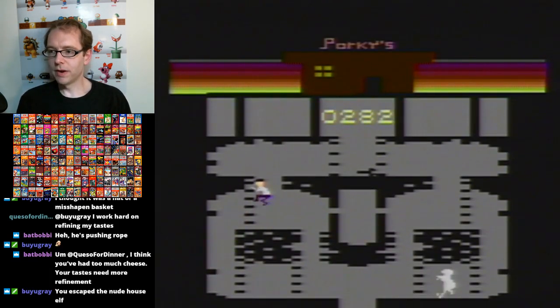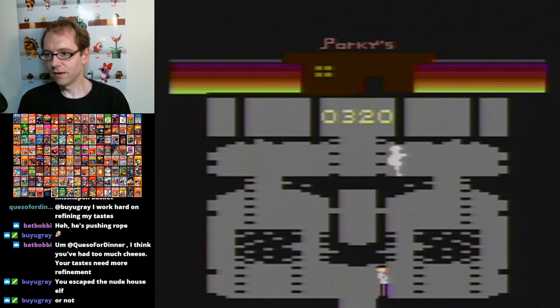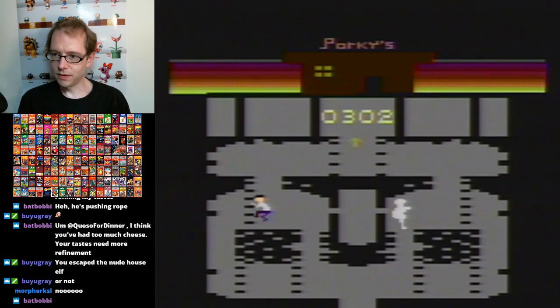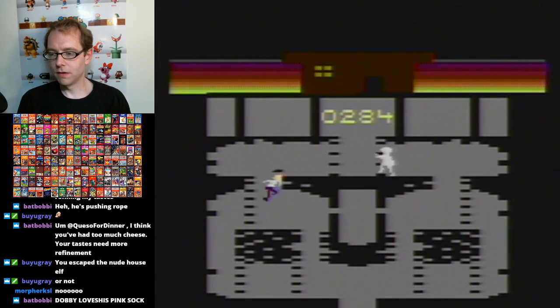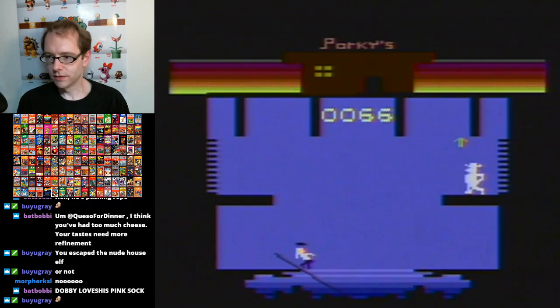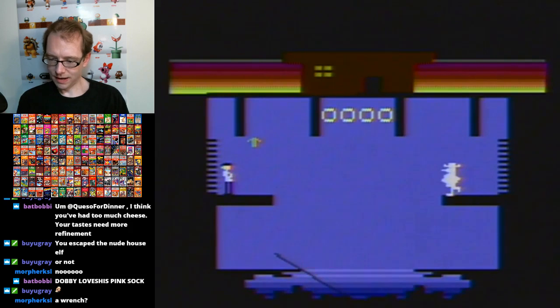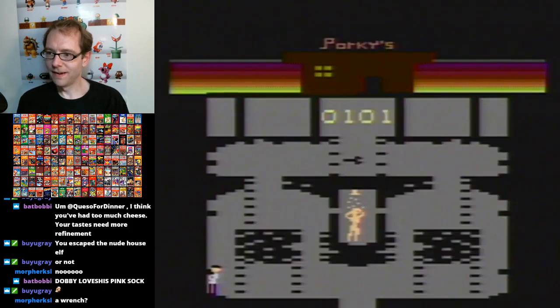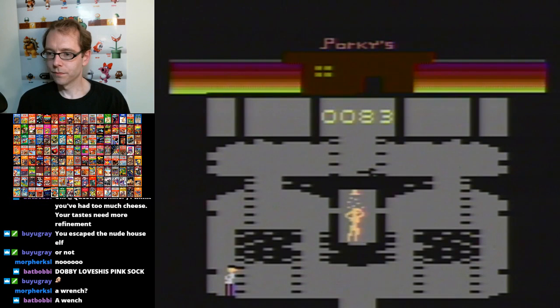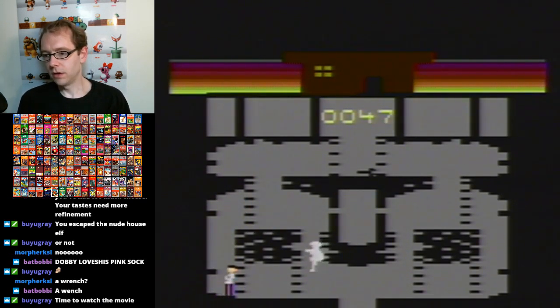But there's a different thing up here now. What is that? I don't know what that is. Okay. I have no idea what any of this means. Oh. Ugh. Brutal. I escaped the new house. Ugh. You have to be like pixel perfect with the ladder.